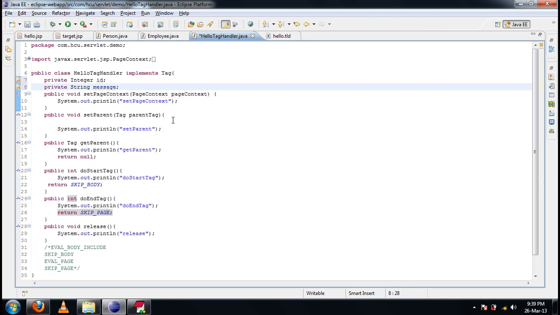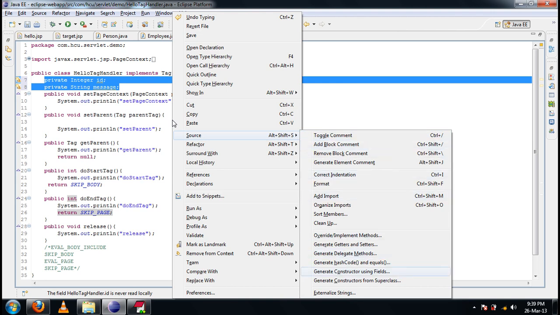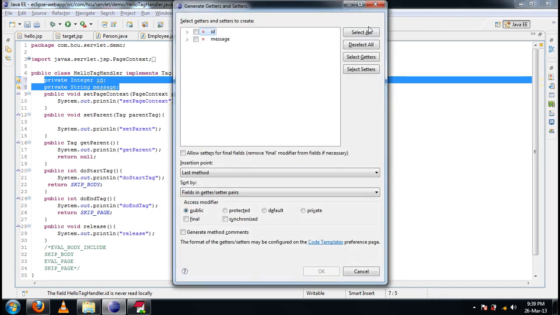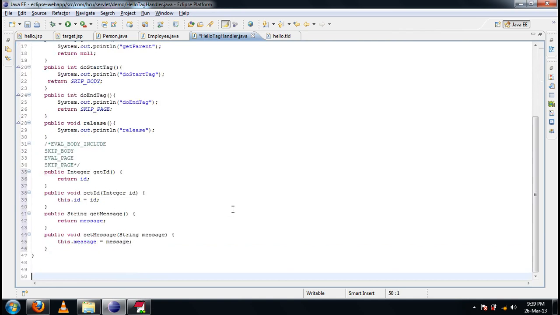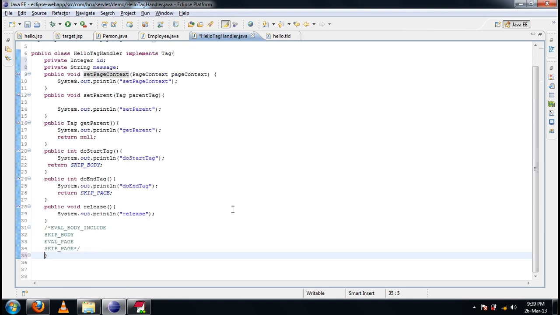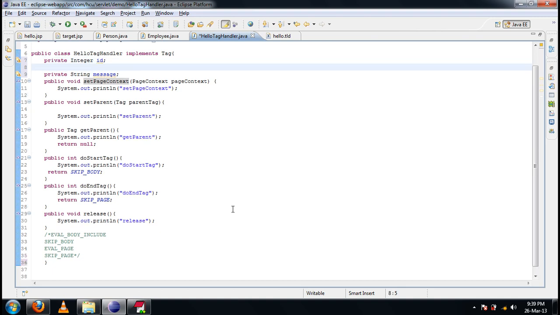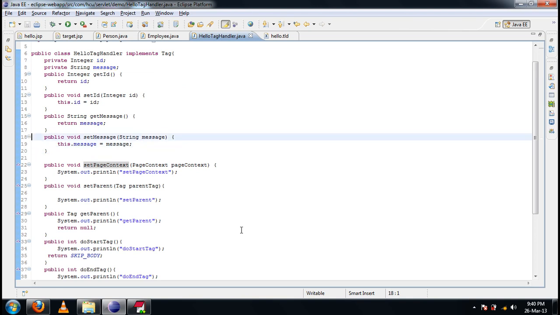Now let me generate setters and getters for ID as well as message. For each and every attribute that we want to define inside the custom tag, the corresponding attribute should exist in the tag handler class.